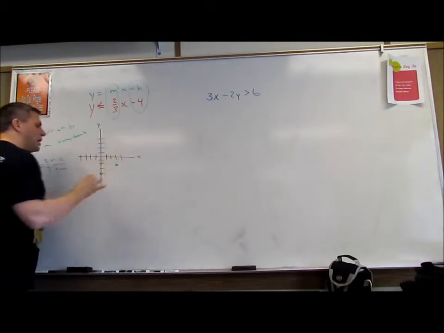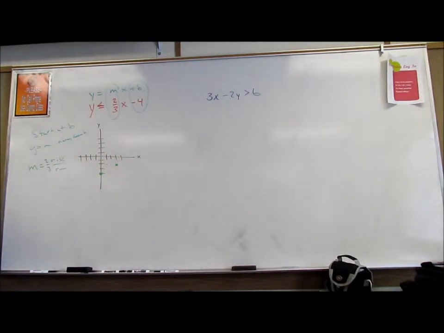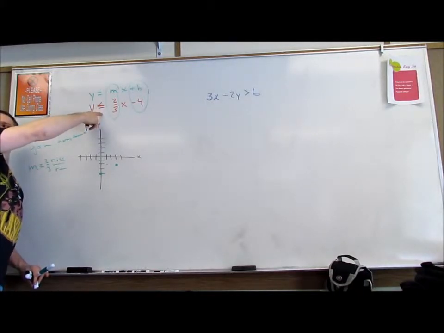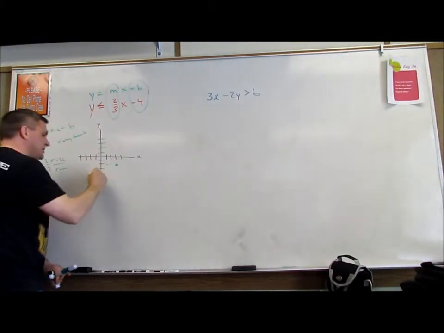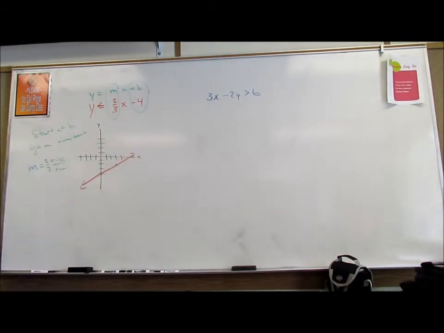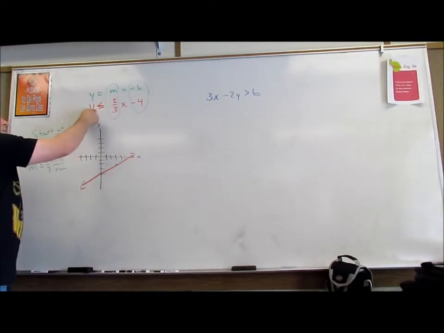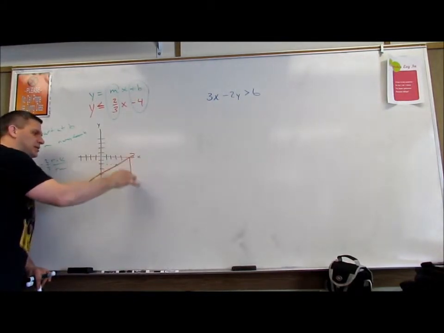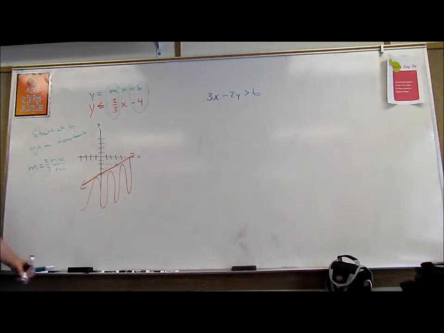That means I'm there. So my line, and first of all, is it a line? Is it equal to? So it is equal to, right? So that means I have a solid line going through those 2 points. And then I say, okay, what is it? Less than or is it greater than? Less than. So do I go up or down? Down. So I start at my line and I just go down. That's it. Okay? So that's an easy one.